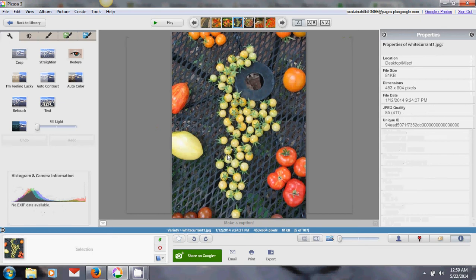This one I wanted to talk about because it is shade tolerant. This is White Currant, and the thing about White Currant is the fruits are so small and pale that you can grow it in the shade and you're still going to get fruits on it. You're not going to get as heavy a crop, but you will get a harvest. So if you really want tomatoes and you don't have any sun, this is a good option. And I also use these as a perennial tomato because they reseed themselves true on their own without me having to plant them most years. I do save a lot of seeds from them, but it's so I can give them away to people. So I really recommend this tomato. It tastes really good too.